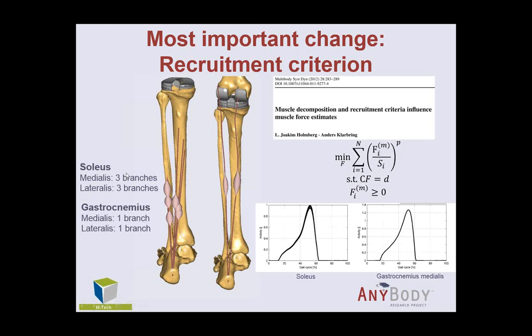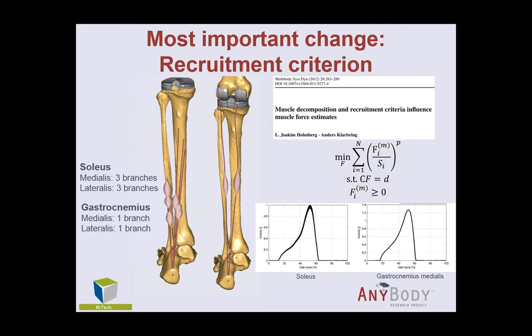So this means that because the soleus now is split into 3 and gastrocnemius is split into 1, the recruitment will actually favor activating the gastrocnemius, which is a biarticular muscle, which will then also affect the knee. And if you look at their activations, they're actually activated at the same time as this second peak. So having the ratio between the 2 off will largely affect what is going on at the knee.